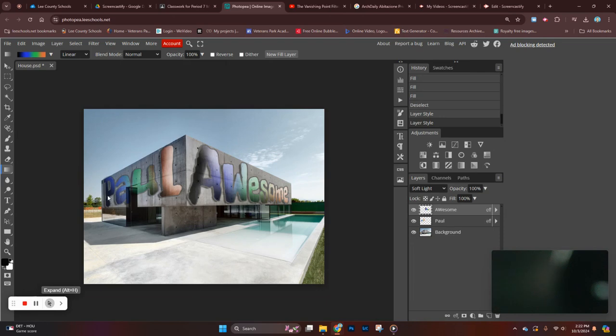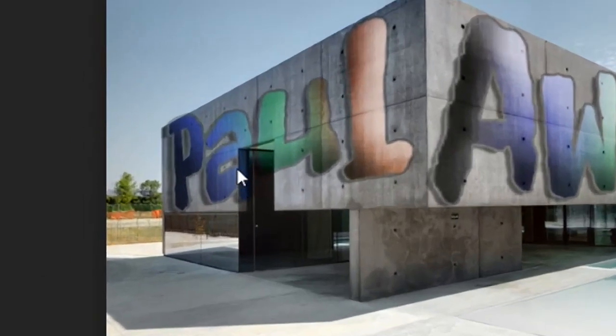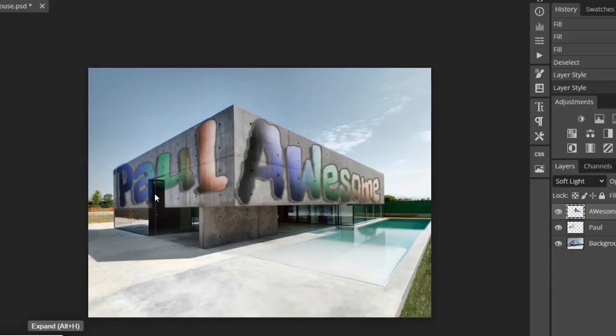So as you can see, we've written our first name and an extra word or your last name, whatever it happened to be. We added all the effects and we made it look really cool. However, by this doorway right here, some of the word or the letters show in the doorway, and it doesn't look like it would be a natural thing to happen. So if someone really came up here and spray painted, there would be no paint in this empty space right here. So we're going to get rid of it.